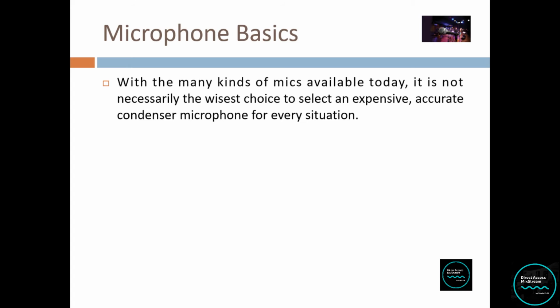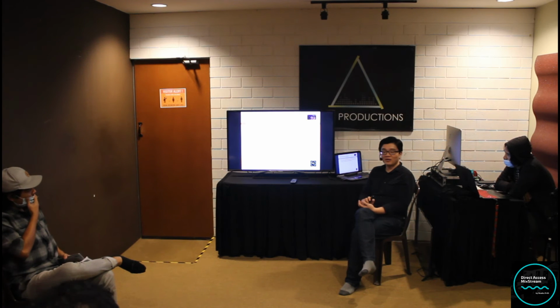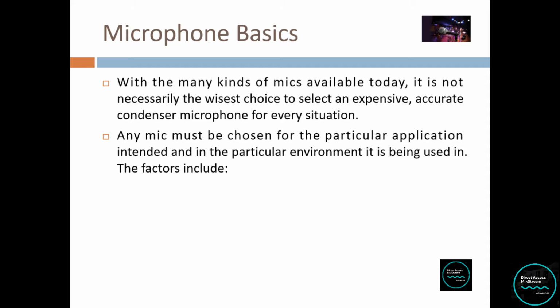All right, now with the many kinds of mics available today, it's not necessarily the wisest choice to always select the most expensive, the most accurate condenser microphone for every situation. When you choose mics, they must be chosen for their particular intended application and the particular environment they are being used in. Okay, so now the factors of microphone choice are as follows.